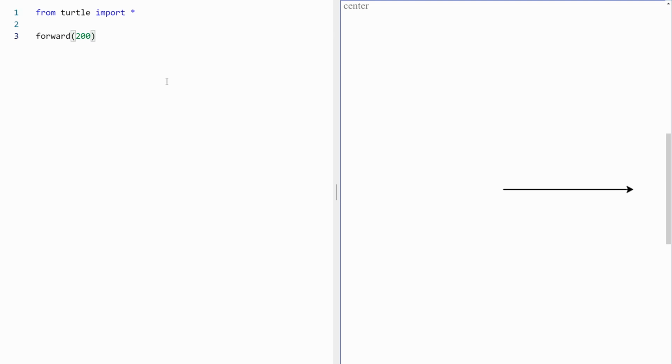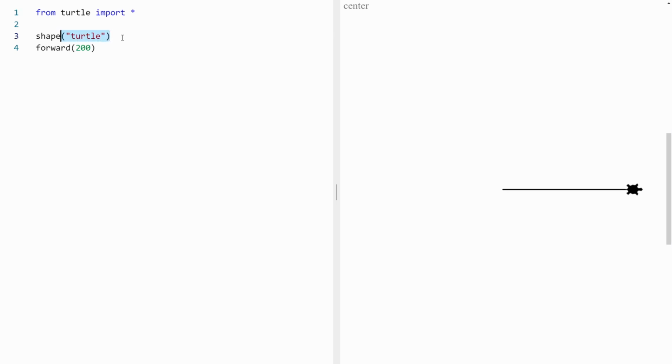Now you might have been expecting to see a turtle move across the screen, given that this is called the turtle module. And in fact, if you wanted to, you could set it to be a turtle. So you could put shape, and then in the brackets, the string turtle. And now we do actually get the little turtle moving around the screen. There is a reason why it's a turtle. It's because it links back to an old programming language called Logo, which used a turtle. Logo was a language that was introduced many years ago as a way to teach children how to program. So Python kind of borrowed it from there. So I'm going to delete that. I'm quite happy with the triangle. I just thought you'd like to know why it was called turtle.